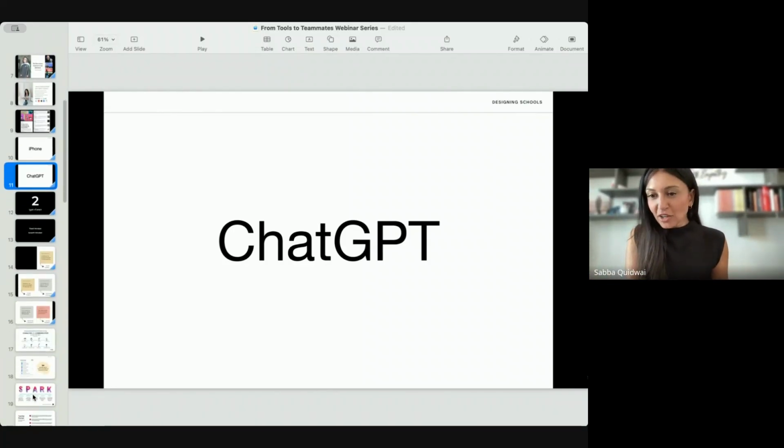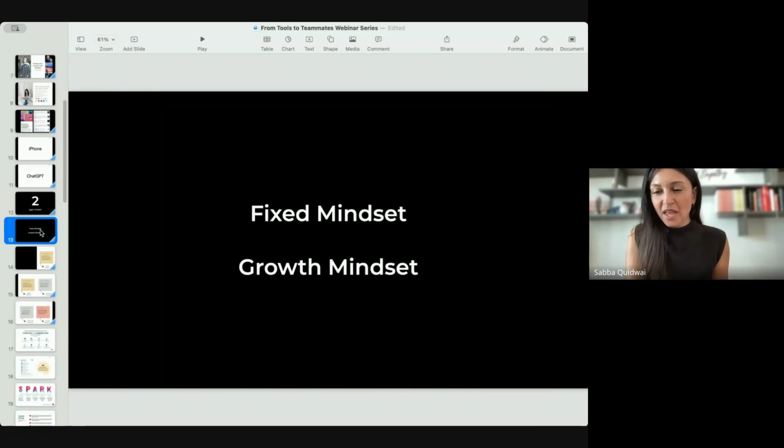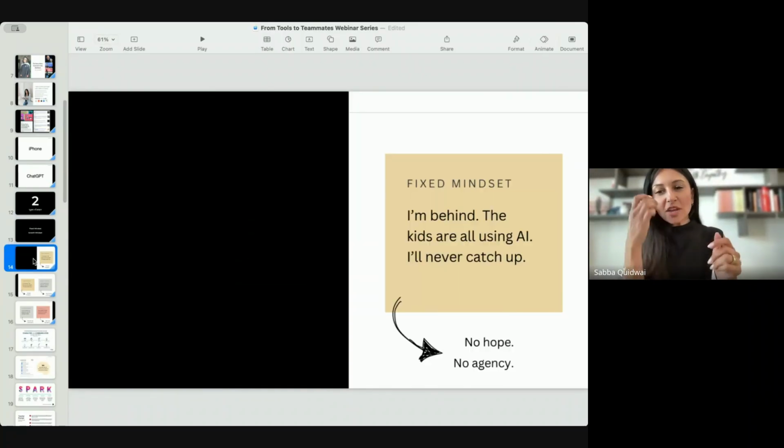So when we look at these changes, there really are two types of people, okay? And maybe you've heard of this, the fixed mindset and growth mindset. So you have some people for whom it's very hard to see change, and other people who say, okay, maybe I don't know, but I'm going to try, like all of you here today. So if we think, for example, about AI in education or AI for workforce development, we see these two groups emerge, right? We see fixed mindset people. We're behind, the kids are all cheating, everyone's not thinking anymore, they're just all using AI, everything's over. Like, when can I retire and not have to deal with this anymore, right?